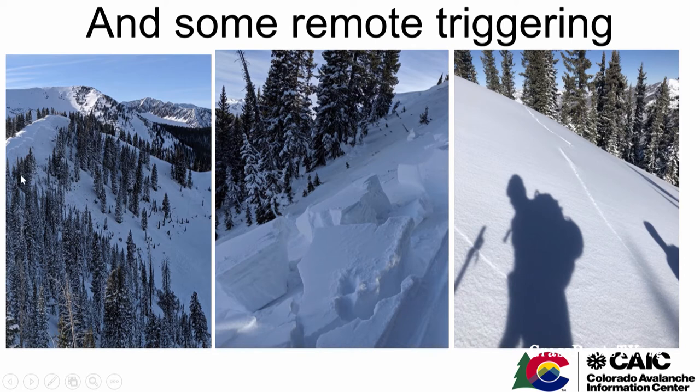This was a remotely triggered avalanche outside of Schofield Pass. When we talk about remote triggering, this is what persistent weak layers do. You get a collapse underneath where you're standing on all that weak snow. That collapse can propagate over quite a distance, and the avalanche can pull from sometimes hundreds of feet away. When you hear rumbling collapses or see shooting cracks in the snowpack, those are slopes just waiting to avalanche. These things are really hard to manage in the field — they can cross ridgelines and ignore terrain features you might think would confine them. Persistent weak layers require super conservative route finding and big buffers around steep avalanche terrain.